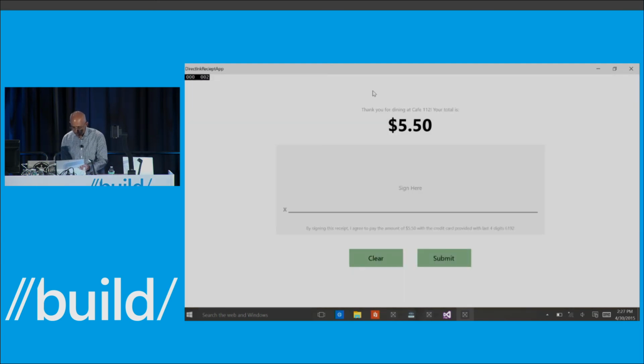And so here you go. With just that single line of code, I have enabled inking in this app, and I'm able to ink on it.